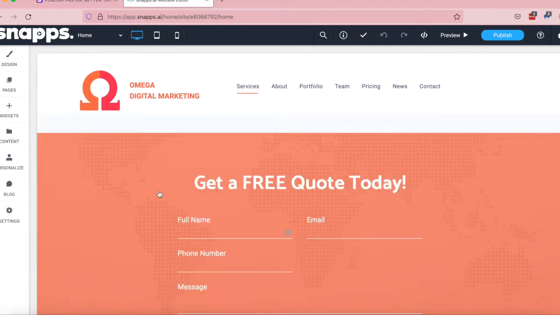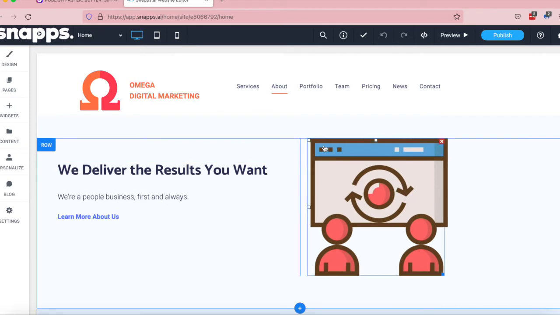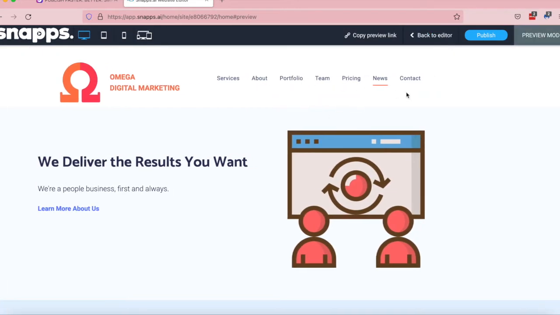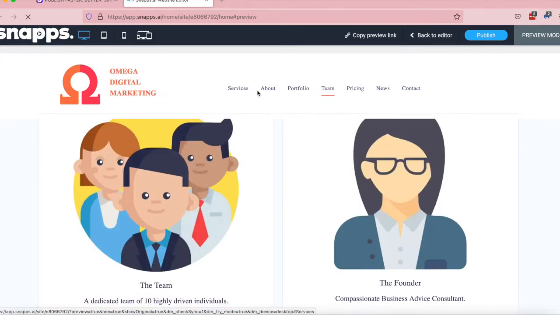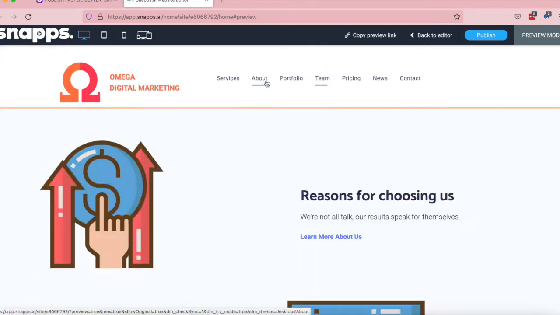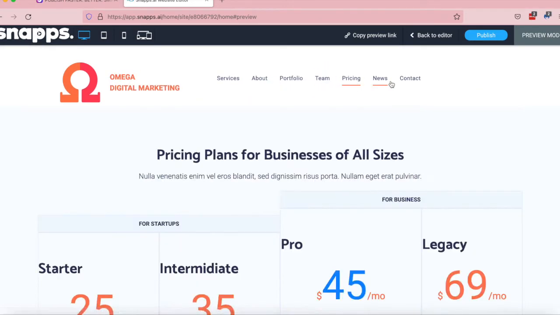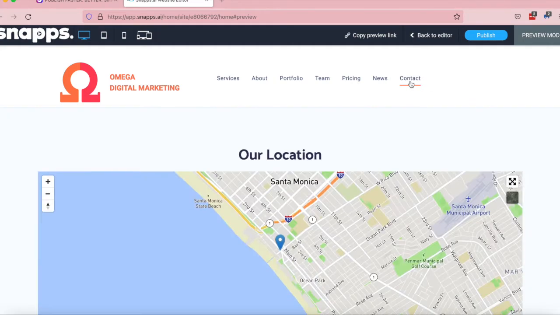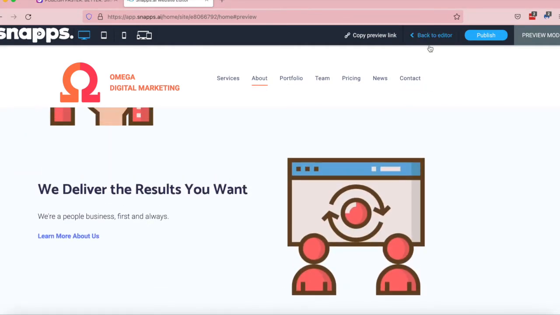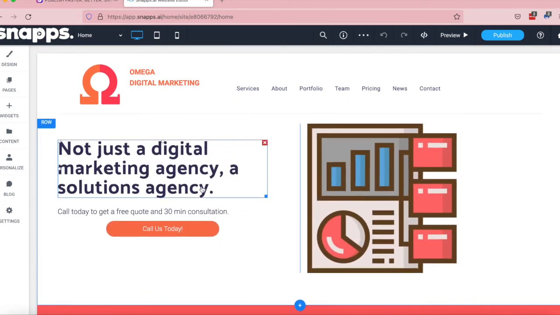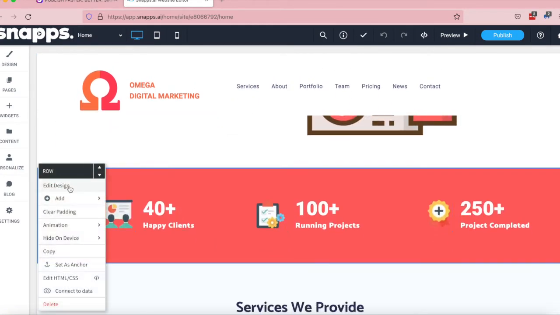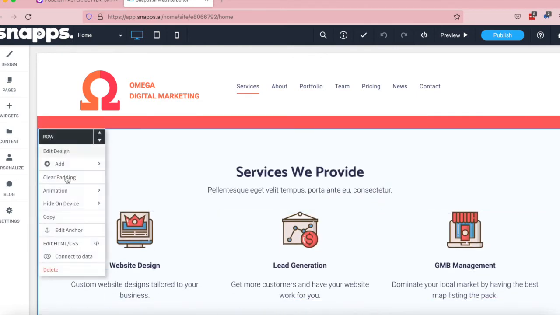As you can see here, the pages that I have up currently, they're anchor points to my navigation bar. And you'll know that because when I scroll into a certain section, it highlights it in the navigation bar. And when I click on it, it just takes me to different parts of the page. It doesn't take me to a new page entirely. If you do want to set up your website like that, these are called anchor points, and you're going to connect them to the row that you want the anchor to be on.